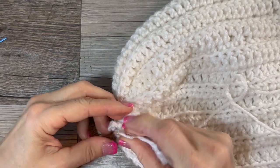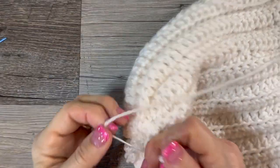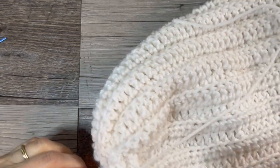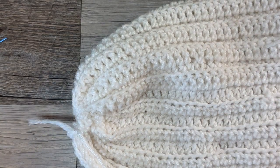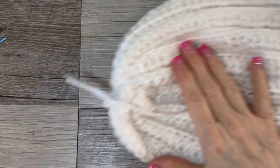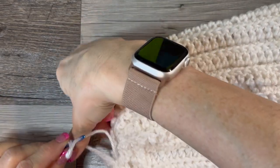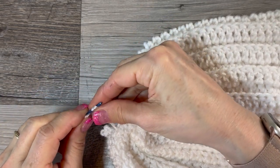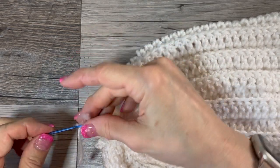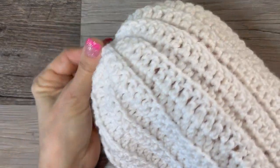This really probably isn't necessary. Okay. And now all we're gonna do is thread it through the other side. Thread them all at the same time. So there's one, move it down. Okay. And just gonna punch it through the top. Let's turn it inside out for a second.